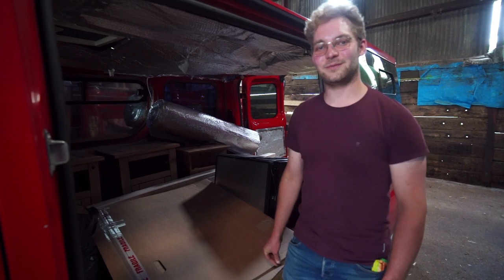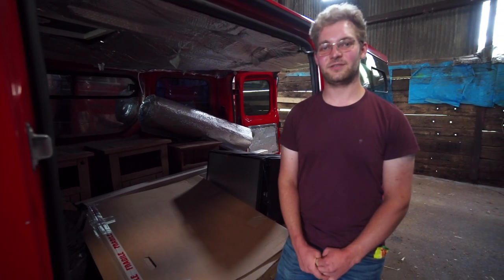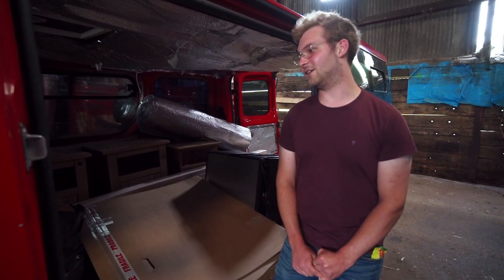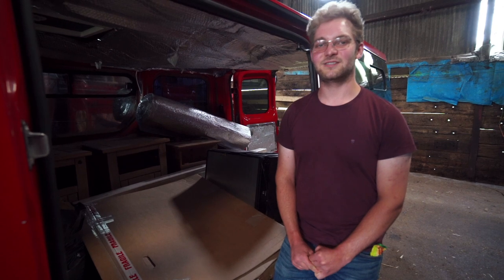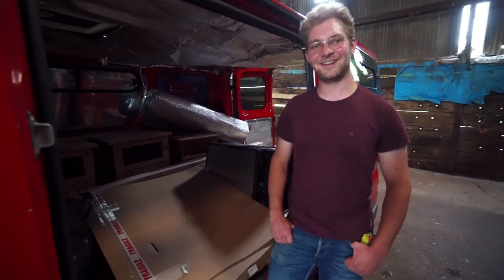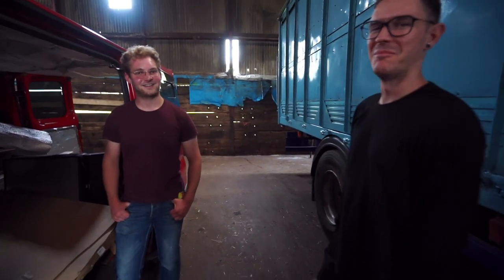Take it on some trips around Europe, maybe do ski season with it, go up the North Coast 500 next week. Nice. Not going to be used as a camper then, obviously, because it's not done, but just as storage and use the fridge for some cold beers on the road. Brilliant. We're glad we could help. Thanks for taking it. Can we get you on the gram? What's your Instagram?